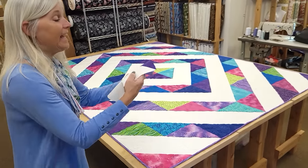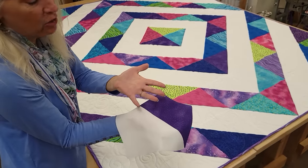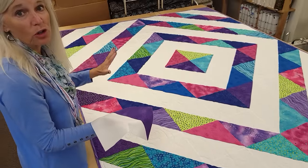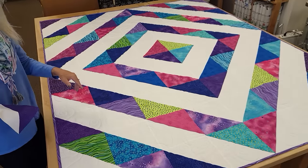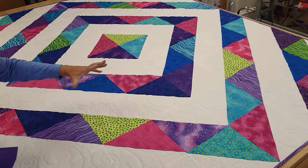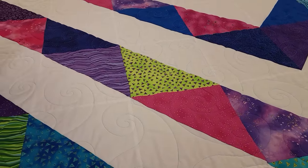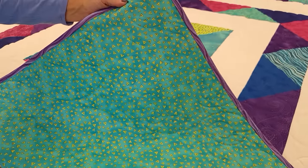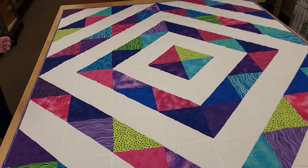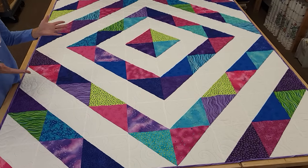The quilt is all done, and as you can see, it doesn't look like a beginner quilt. It's hard to believe it's made just from one block turned different ways. This is called a half-square triangle block, and you'll see it in many different quilt patterns, often mixed with other kinds of blocks. Look at the quilting — those little swirls are not too prominent, they just recede so they don't overtake the boldness of the pattern. On the back side there's just a hint of the quilting because I used the same color thread as the background. It turned out 72 by 90, so you can make a nice big quilt with just two packages of layer cake squares.